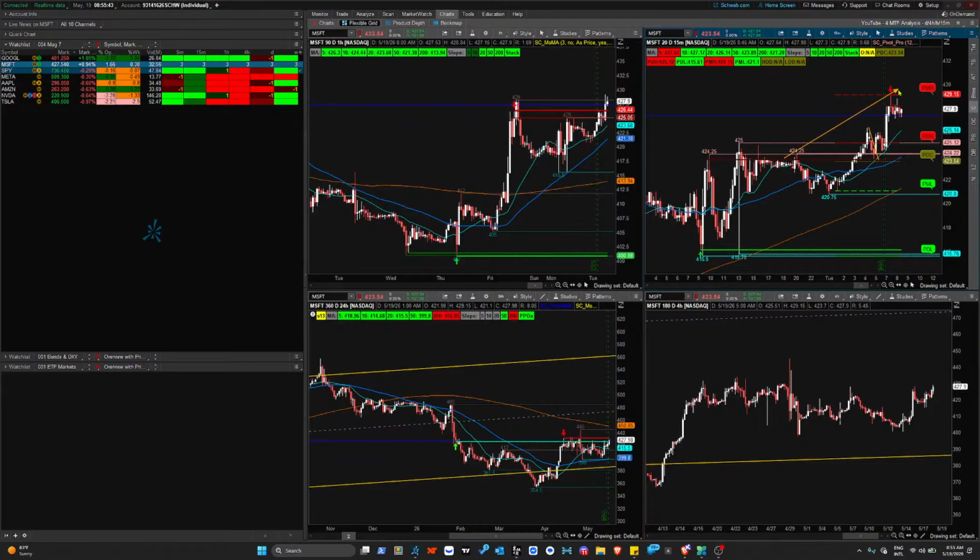So I probably wouldn't be surprised to see it pull back into this range, maybe tag up on the 20 period moving average, and then decide to rip higher. Now this thing's already moving in the pre-market, so be careful about chasing on this, okay? Let's see how we're looking so far.